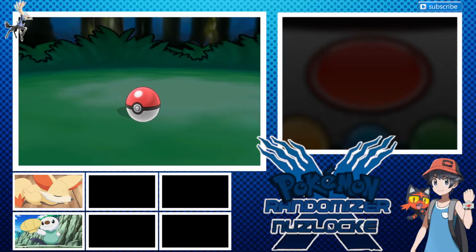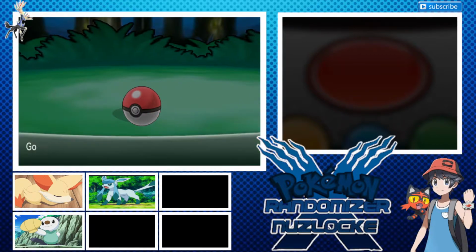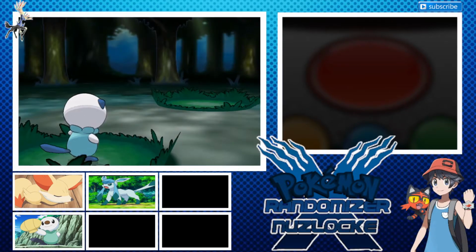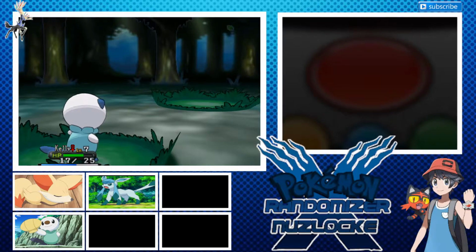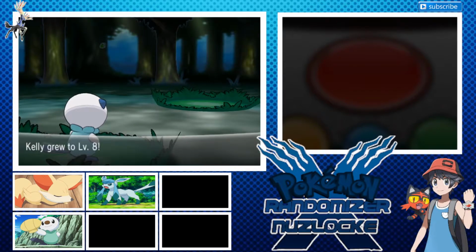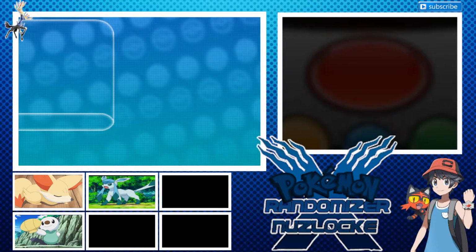Let's see if we can manage to grasp the Glaceon here. There we go. Alright, first ball. Very nice. We're up to 3 team members now. Kelly's now level 7. Learned Stab Water Gun. That's going to be super helpful. Level 8. I don't know if we're going to need the experience share at this point.